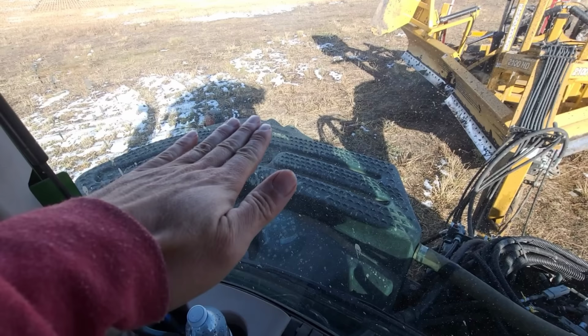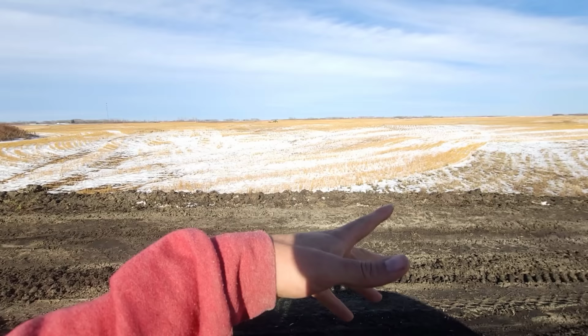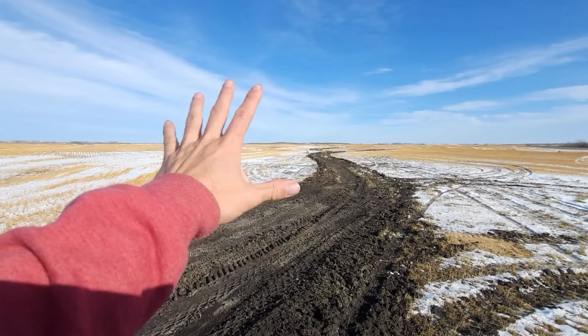Let's go take a look at something that we've already done. Let's just get out and take a look here. Okay, so this here is the main water run. This is one of many that goes through this field. And all this was established in here. And then ducks just put dikes in all over the place. Like they plugged it right solid, everywhere. Put like 100 of them in.